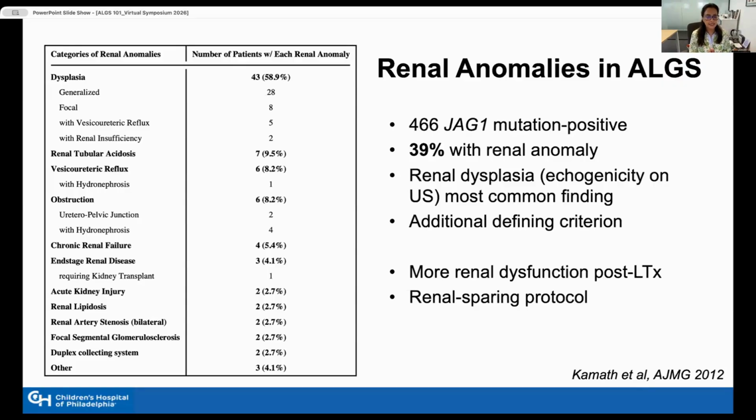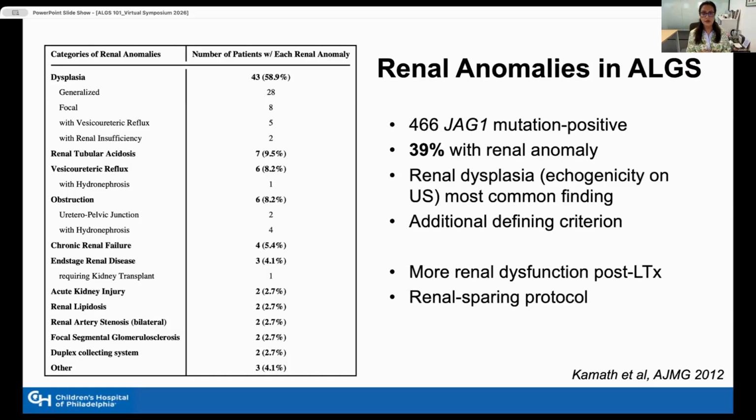So what are we saying here? What I'm saying here is that even if you just have generalized renal dysplasia, a relatively mild finding, the kidneys in Alagille syndrome are more sensitive, are more vulnerable. So for the most part, we will see patients with Alagille syndrome and kidney involvement do very well. But if they are exposed to immune suppressant medications, if they get another second hit, as it were, to the kidneys, they are more likely to have kidney problems down the line.